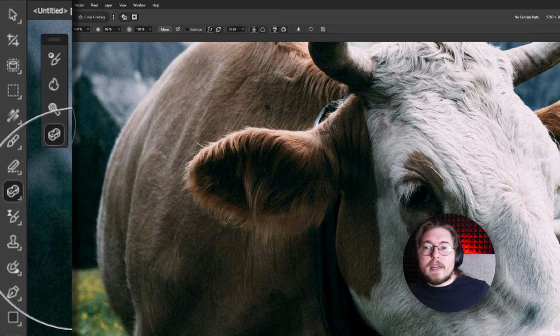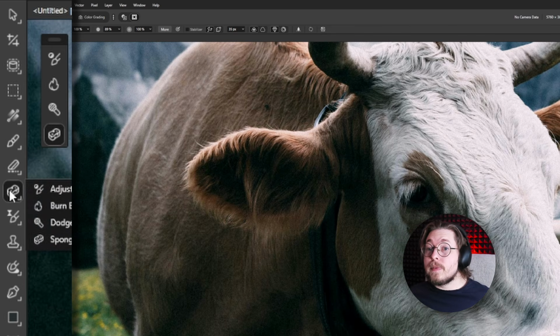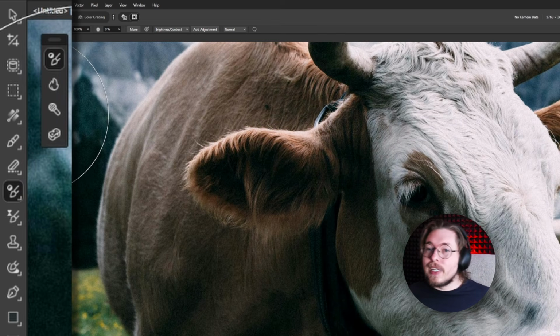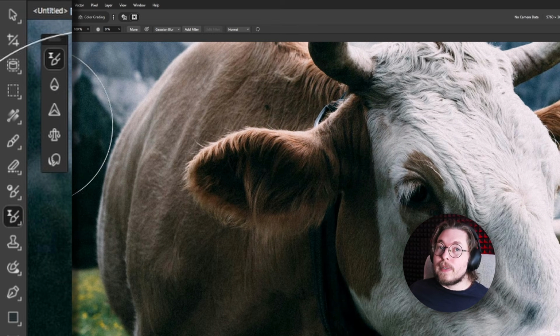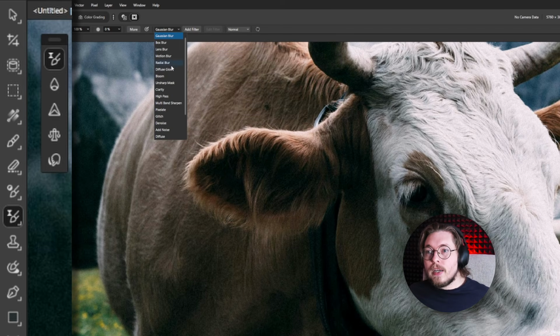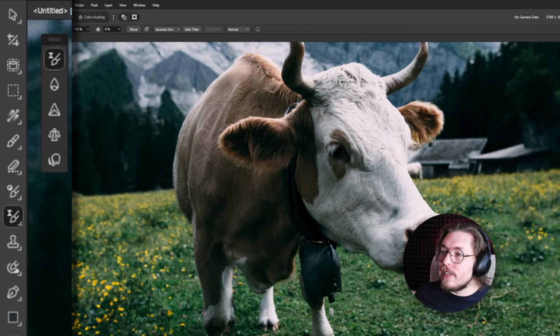So now the next tool we have over here is something called the Filter Brush Tool. This one does the exact same thing as when we went up inside where we have the Smudge Tool with the Adjustment Brush Tool. You remember where I started drawing in the contrast or whatever, but instead it is doing something with filters. The exact same way, if I wanted to add blur or high pass, which is something I love to use, glitch, denoise, add noise, and so forth, you can just draw that onto the image, and it's going to add that as a layer inside your layers.